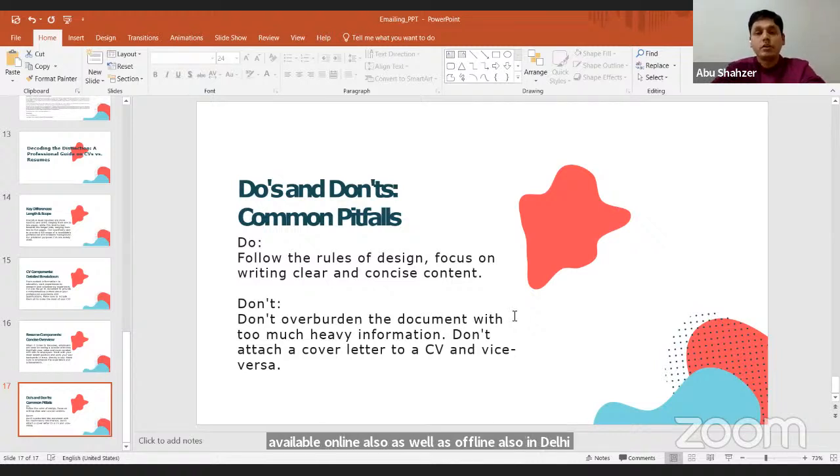On your behalf, you just provide the documents required by them and pay a little amount, and they will get the apostille for you. You can submit that apostilled transcript and certificate, which is also used for the visa application. You can submit it to the university and get the admission easily.